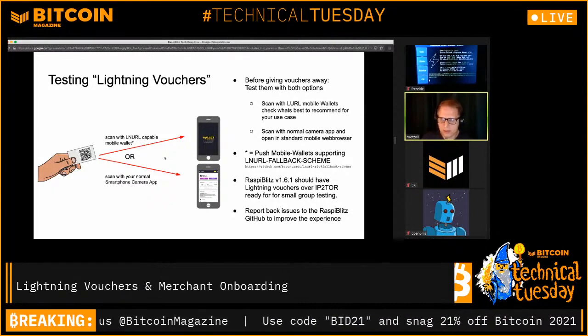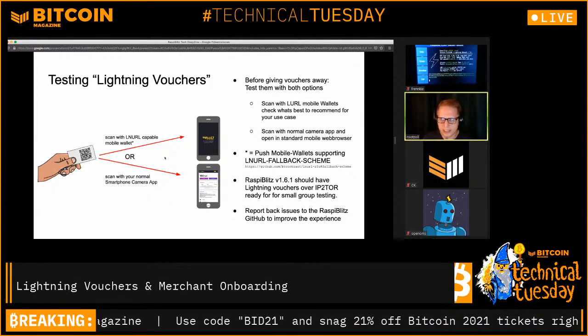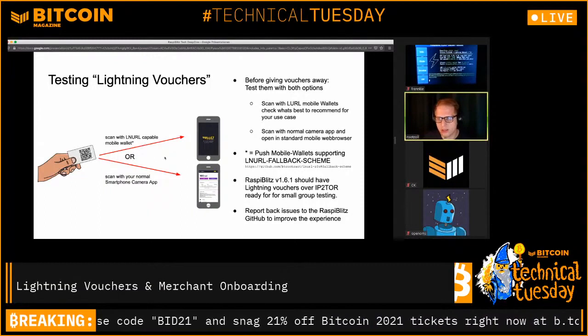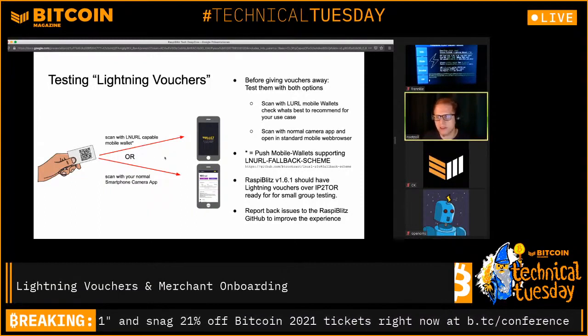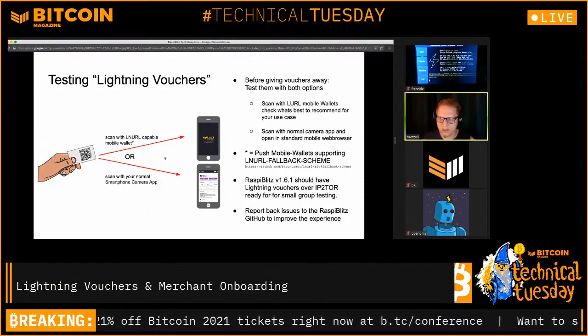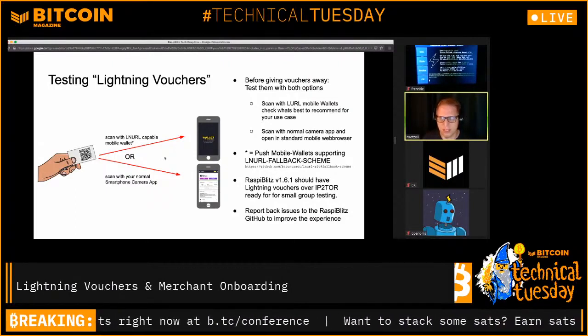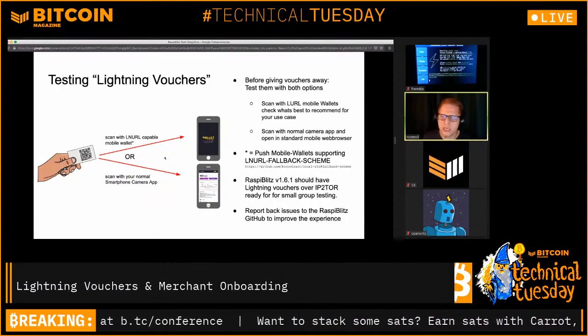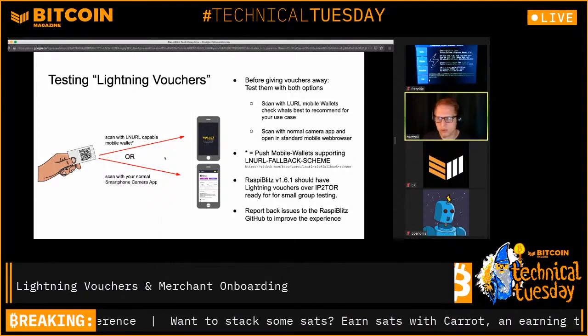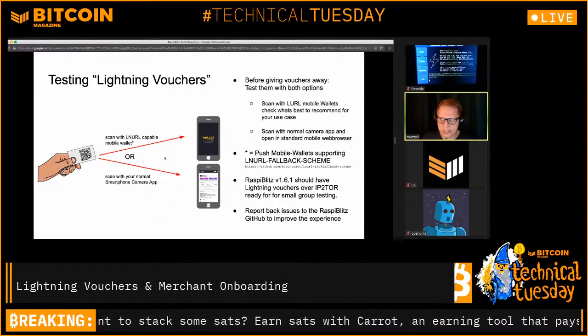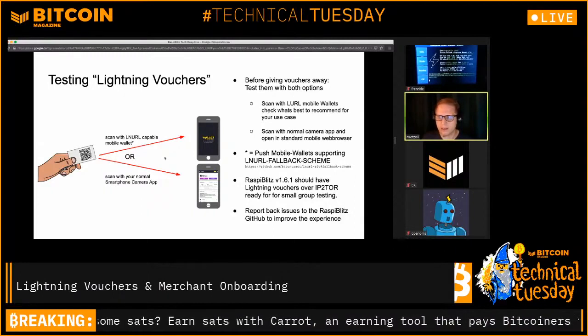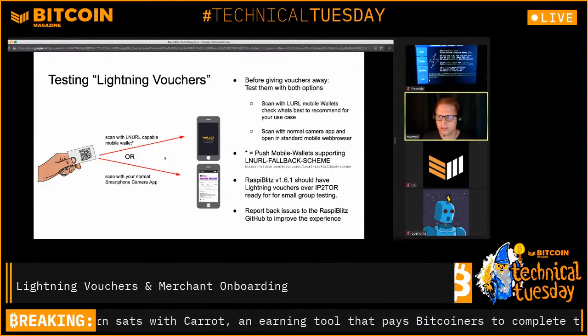The Raspberry Blitz is at the moment out with version 1.6, and it has all the IP2Tor stuff and the Let's Encrypt stuff in there. This is all stuff you can already test out, and please also give feedback on this. Is this running stable for you? Is there something we can improve? LNbits is already also in 1.6, but there are some smaller issues we are still fixing.